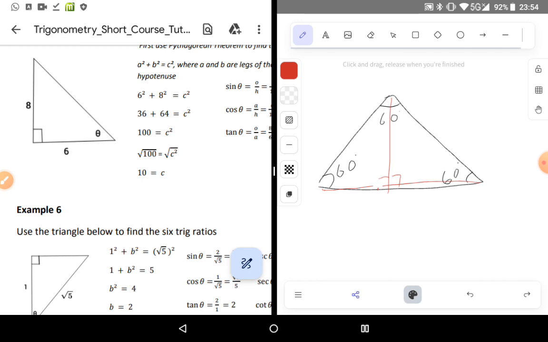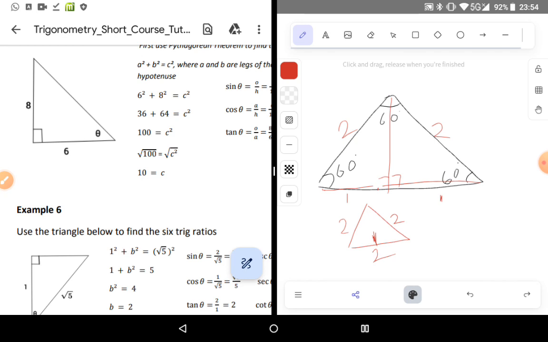So basically, when we have an equilateral triangle and we are trying to solve any of this, we always put the length to be 2 on all sides. So I will just put that here. This side here is 2, this side is also 2, and this whole side is 2. But now that I've shared it into two equal parts at this point, this side will be 1 and this side will be 1.